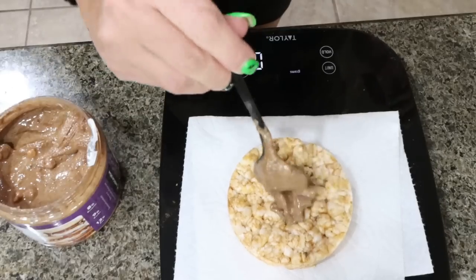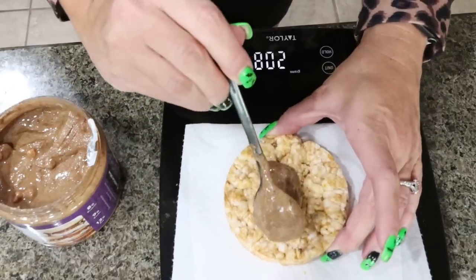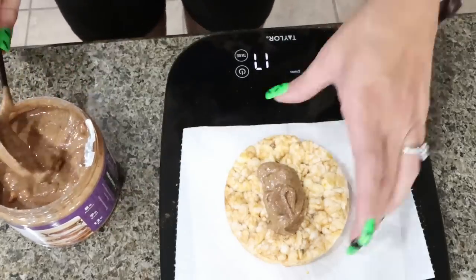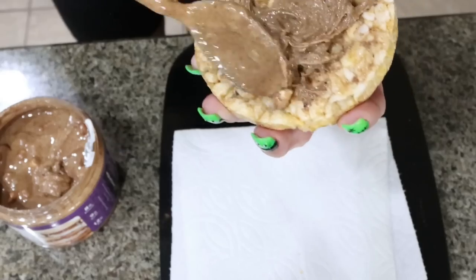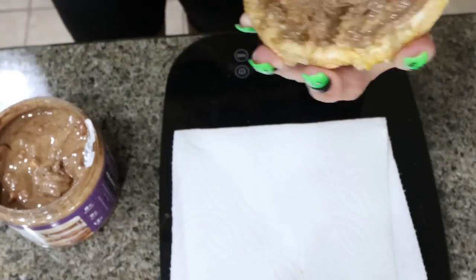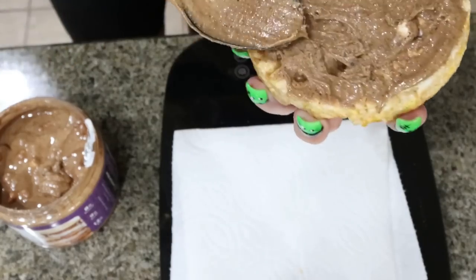14 grams is a tablespoon. So I'm going to weigh out my 14 grams. And I know it doesn't seem like a lot, you guys, but it's actually a decent amount of nut butter. And you can spread that nice and evenly on a rice cake. You can lick the spoon, but be mindful of your portions. I never lick the spoon. I just go ahead and put it in the sink, because that could be another half of a tablespoon or so here on the spoon. Look at how good that looks. I have mini marshmallows. I have a little chocolate bit.